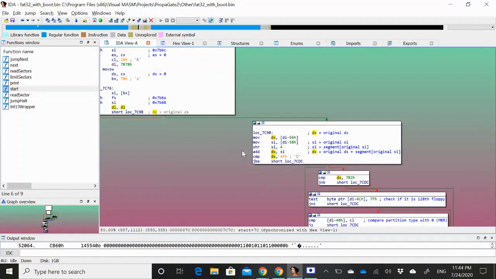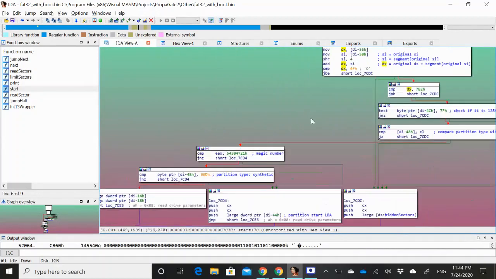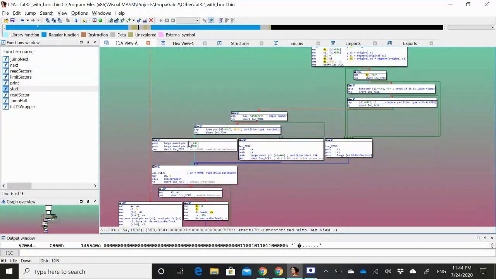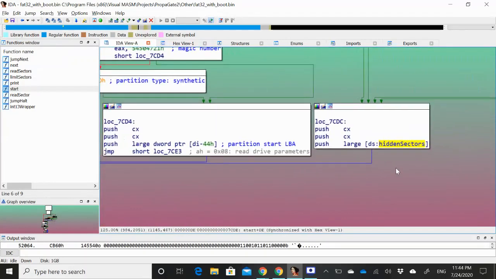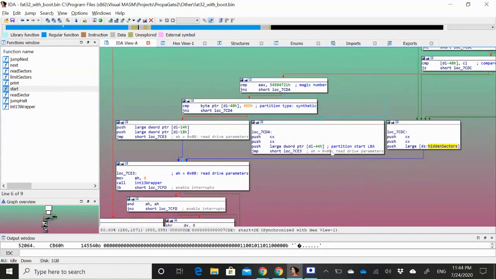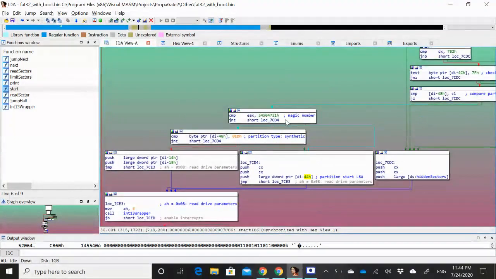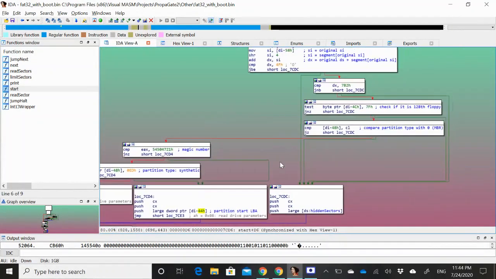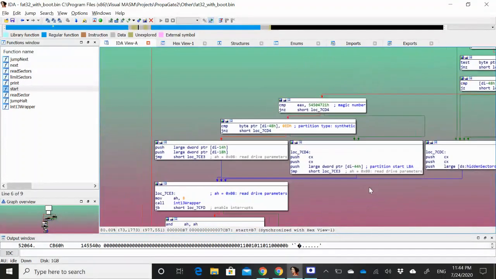So if we go over here, we perform some additional checks, and this essentially determines which of these three conditions we're going to use. One of them is we're just going to use the hidden sectors as our offset. Another one is we're going to use the partition start LBA here, if the magic number doesn't check out but we do have a certain configuration here: it's the 128th floppy, and the partition type is MBR.